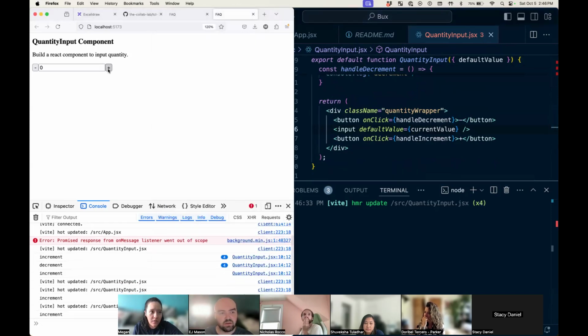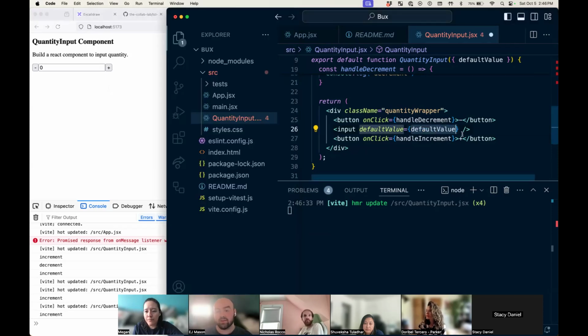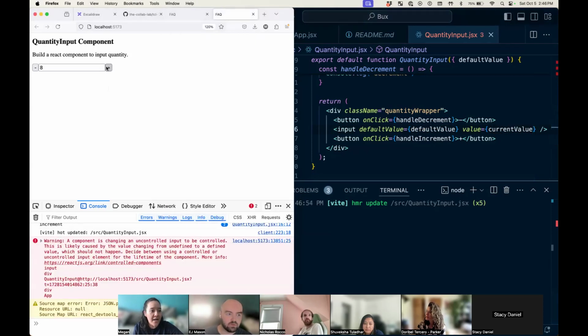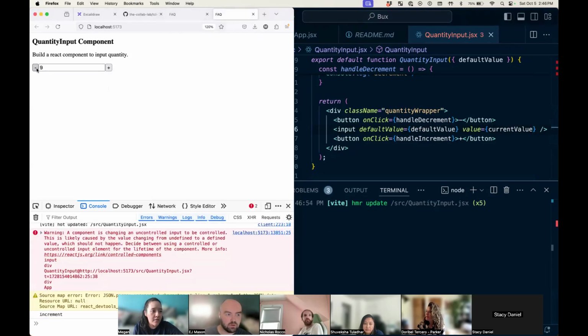Yeah, so this goes back to what I was saying about how the default prefix is slightly different than the traditional value attribute you might see. You can actually use them together. You can use default value and value together. This will be current value. Huzzah! That's something. Okay, that's great.